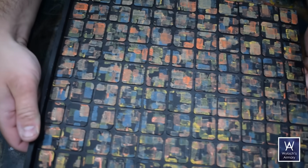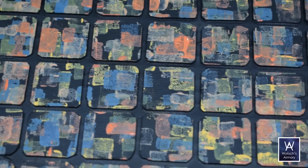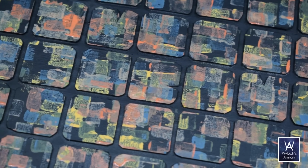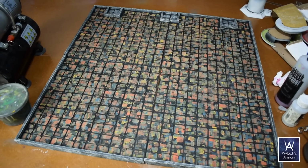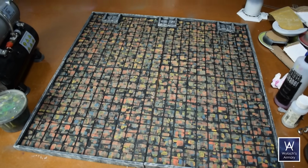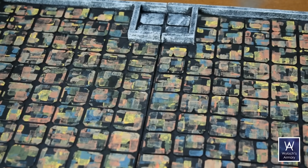A room full of pastels, but still ancient and foreboding looking, like you'd see in the Tomb of Horrors. Up close, you can see the stamp texture a bit, but from even 12 inches away, oh man, it's so good. I am so happy with how this came out. So, persevere. If you don't succeed at first, try again.